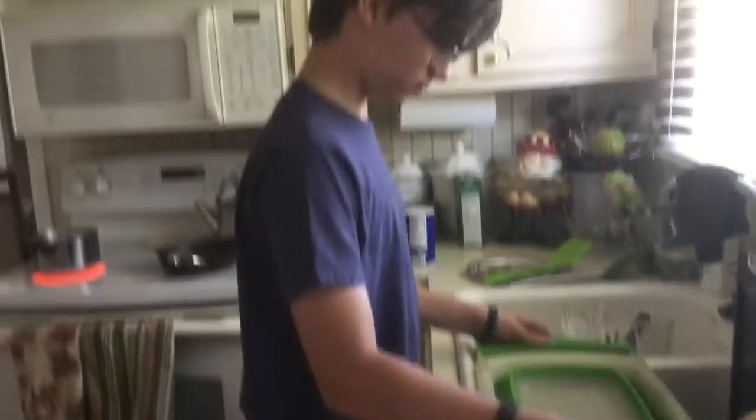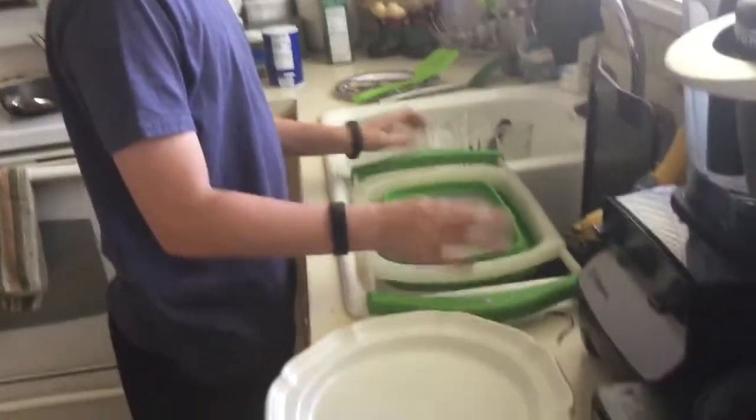So as we see here, Brian has his fancy drainer thing. That's actually kind of cool. Not gonna lie. As you can see, you dump the pasta in here. And then you also add more salt before you do that. I already did. But what we want to do, we're gonna dump out the pasta, take a little bit of that pasta water, thicken up the sauce a little bit. We're gonna mix it all together.